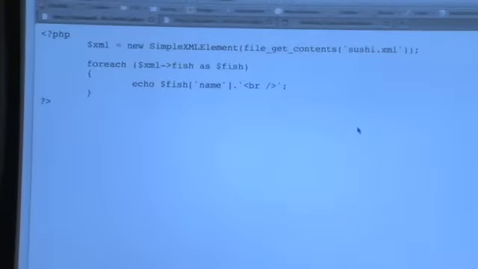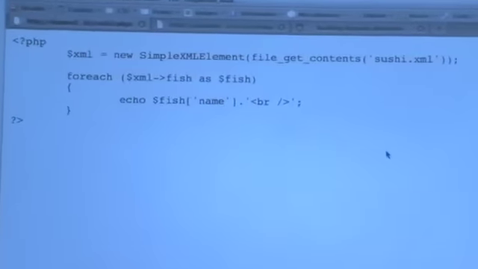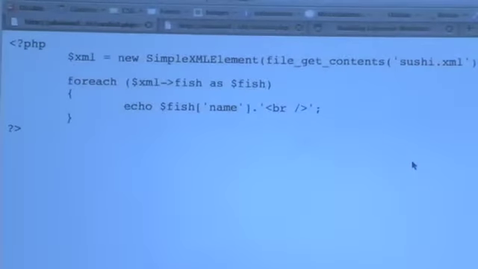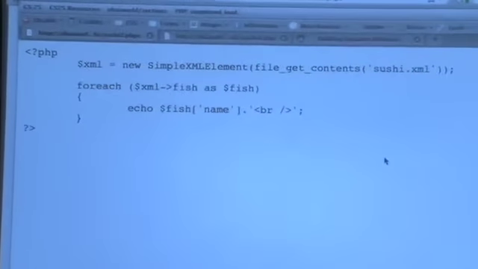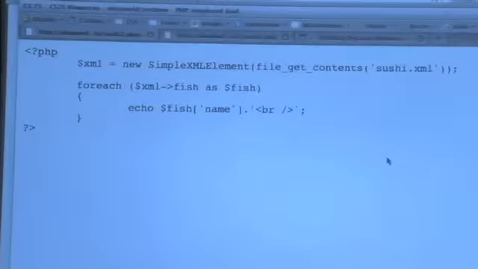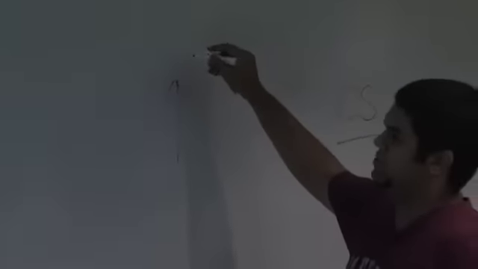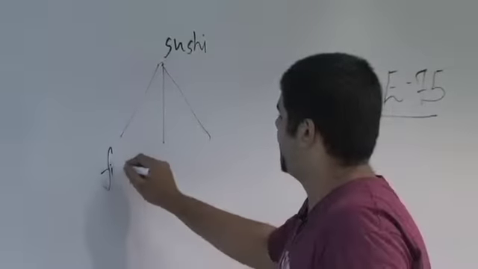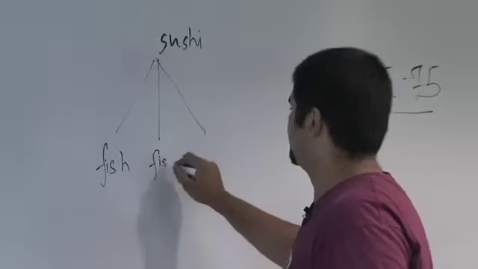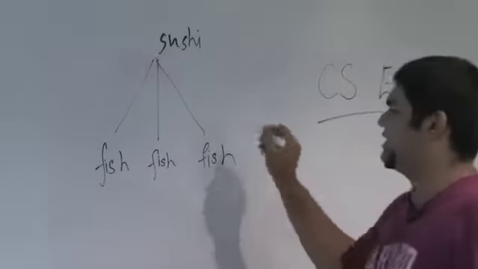Fairly straightforward. Are you comfortable with this, or do you want me to go into it? It constructs a SimpleXML object, an element object, and stores it in the $xml variable. So this is our object, which is basically sushi followed by fish, fish, fish, and each of these has the name attributes.